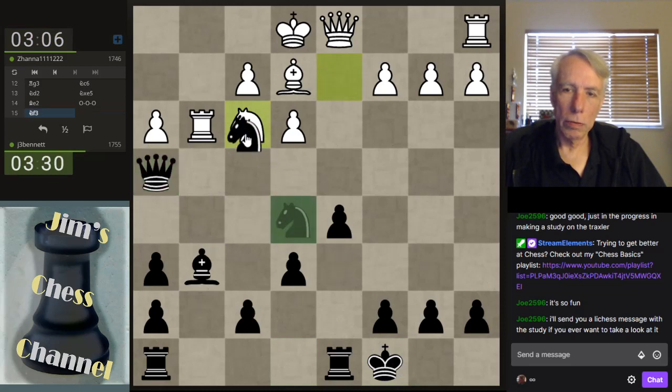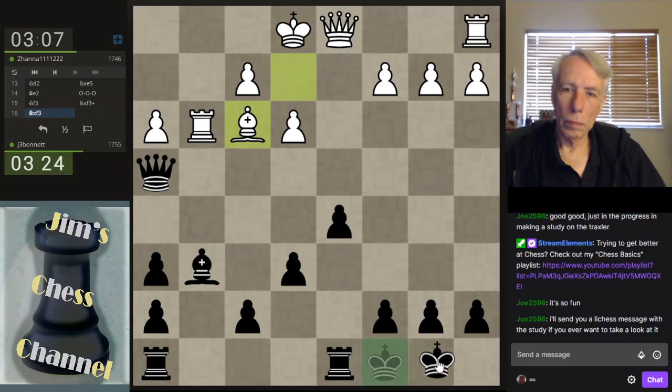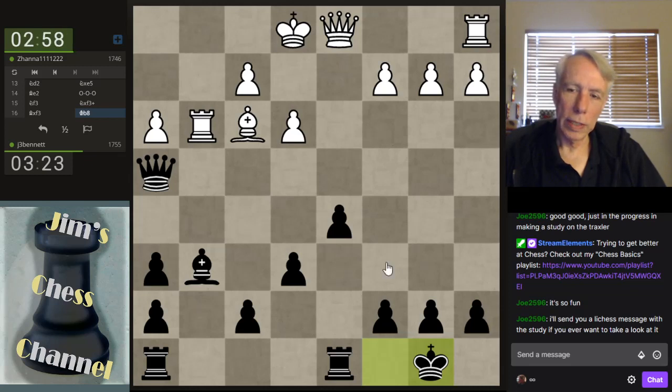Do I want to just take that knight? I think I do. Put rooks on the C and D files and push these pawns towards his king and queen.